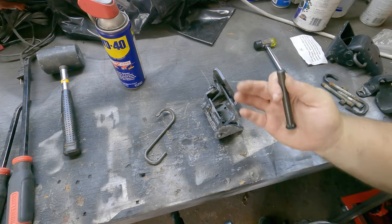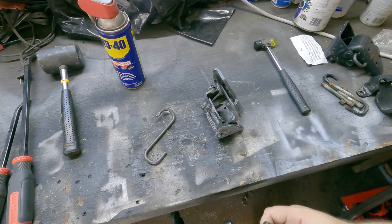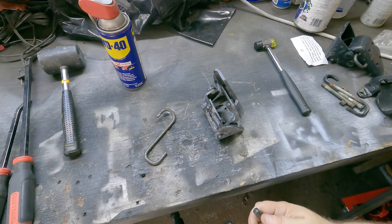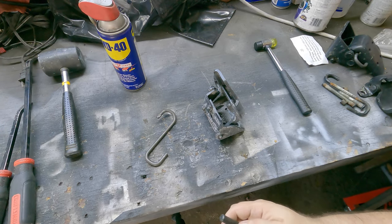1, 2, 3, 4 points away. And I'm just gonna use a standard drill. I'm not gonna use a drill press. Why? Well, the drill press I have here isn't big enough, and two, I don't think it's really warranted.